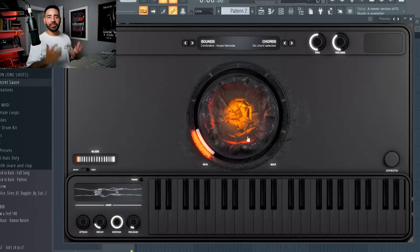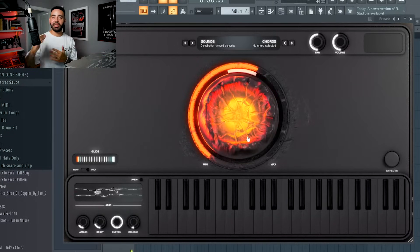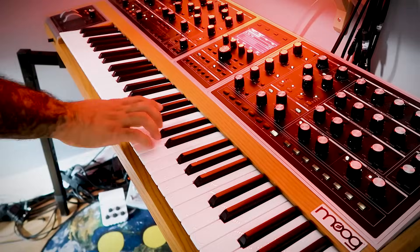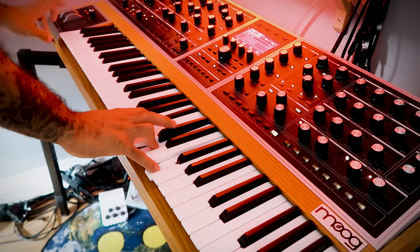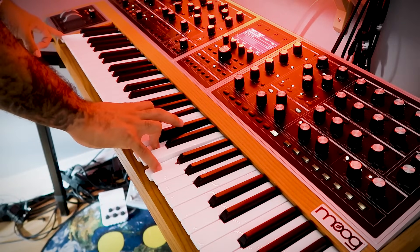I also want to show you something that I haven't really seen in another plugin before. A lot of plugins have wasted space — if I asked you, have you ever used anything below C3 or above C7? The answer is probably no. So what we decided to do with the last two octaves — the last 24 notes in all of these sounds — is include a usable bass that was curated to match the preset perfectly. So now you can hold a chord, and if you drop down to the last octave, you have a custom-made bass sound that you can use with the preset.